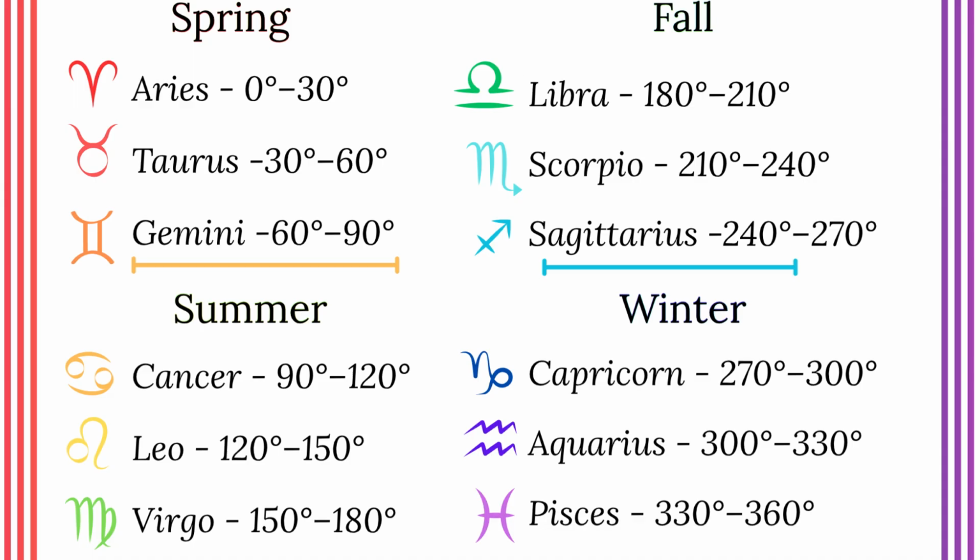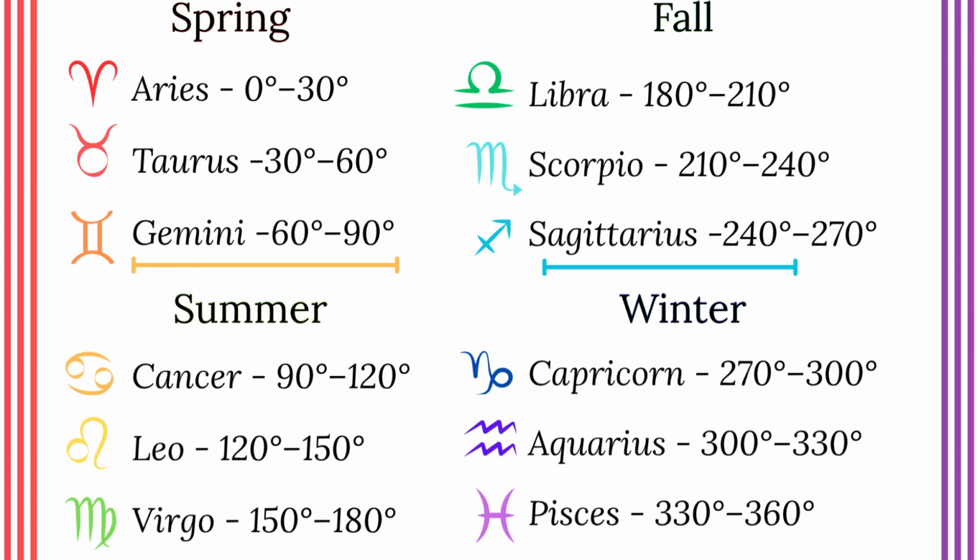The sun is in the sign of Aries, is in the constellation of Aries. But signs and constellations are different, so it's very important to know this. And this is a 2,500-year-old system. Our ancestors came up with this just through observation, by observing the sun's path and then working from there, figuring out that the wandering stars, which is what they called the planets back then, followed the path of the sun.